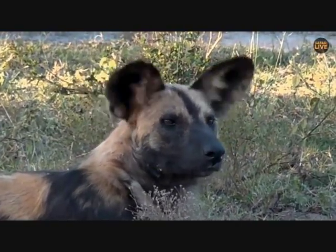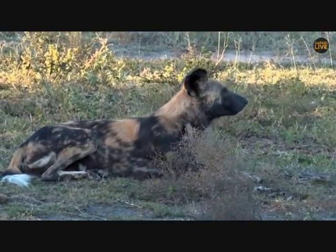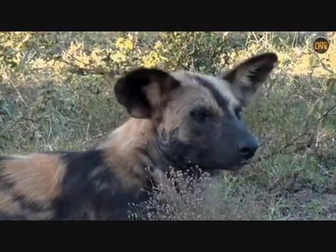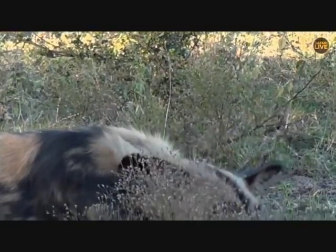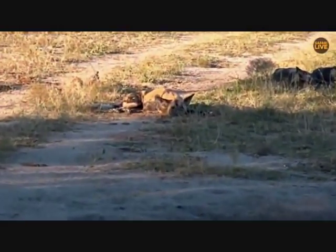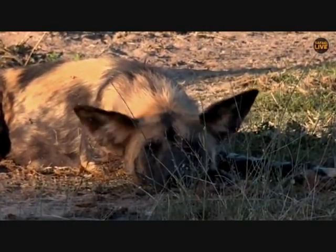Look at those rounded ears, eh? Exactly, I agree, they're like Mickey Mouse, and yeah, you're right, Kasti. And ears to the wild dogs are very, very important. If you look carefully in that one, how close you can frame that one particular ear, you will notice the ears of wild dogs have very many muscles in them. They need the muscles because they need to turn those ears left, right, up, down, just like a satellite dish on a radar, because they need to pick up any minutest sound that may be out there in the bush, because that's how they hunt and get their food. Any slight sound, any slight call, they'll pick up with their ears.